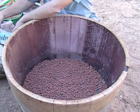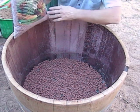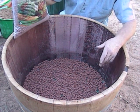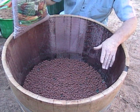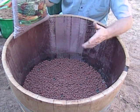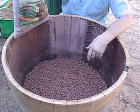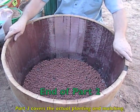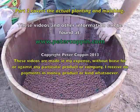Now this expanded clay in small bags is not that cheap. But if you go to your local specialist hydroponics store, you can buy a 50 litre bag for a little over $40, and that is cheap as. And these smaller bags from hardwares and garden centres, you're probably talking at least double that cost, sometimes even more, unfortunately. So we've now got the base, everything's fine. Now we can start applying that lovely potting mix we've just made up.